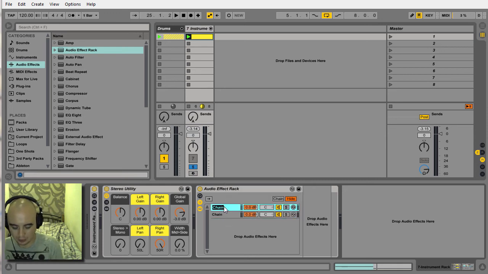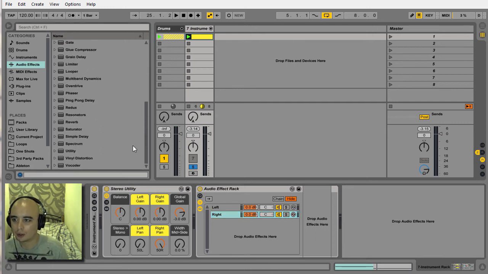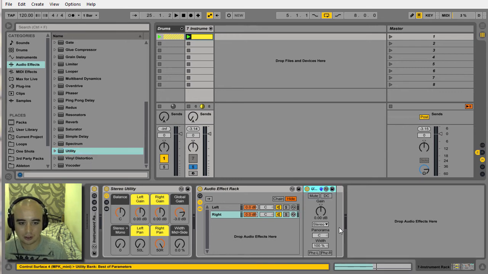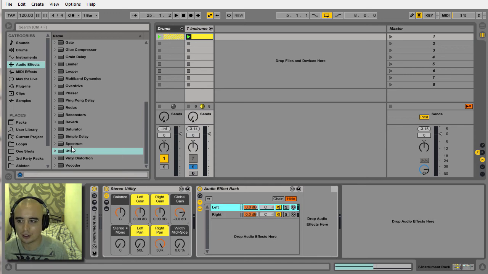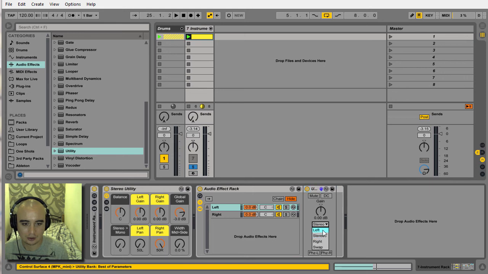Okay, we call this one left, this one right, and what I need is 2 utilities, one on the left channel and one on the right channel, and change this in the drop down menu to right, and on the left do the same thing and change that one to left.